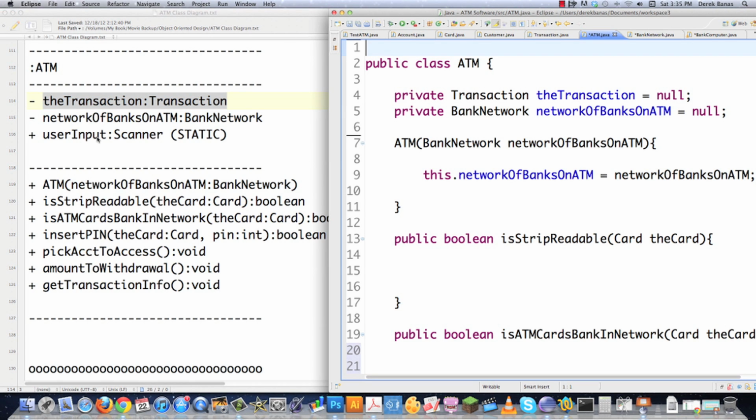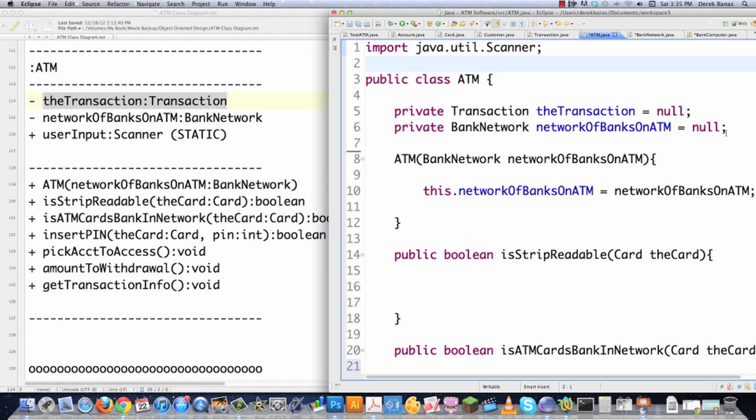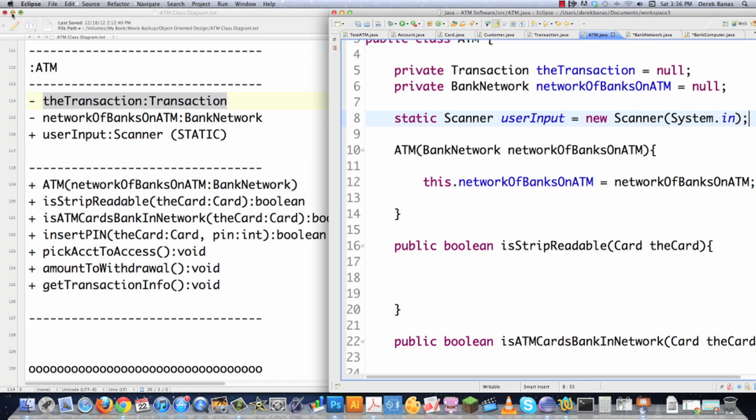So one thing here is user input scanner. Well, I know if I see that, and I'm in ATM.java, and I'm going to be handling a lot of user input, that means I need the Scanner library. So there that is, got that handled. And then I need to create a Scanner object, and I'm going to set this as static. userInput is equal to new Scanner, and this is going to be System.in because I want information from my keyboard. And I'm simulating everything out here exactly like it would be a real world object because that is our goal. Alright, so let's get rid of this.